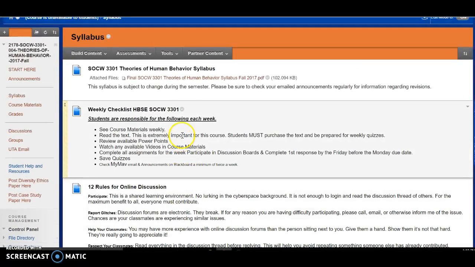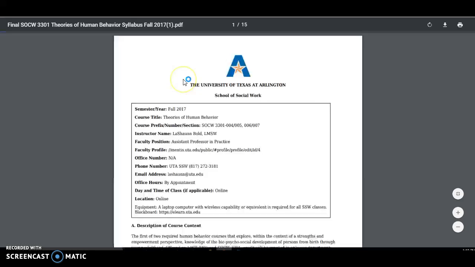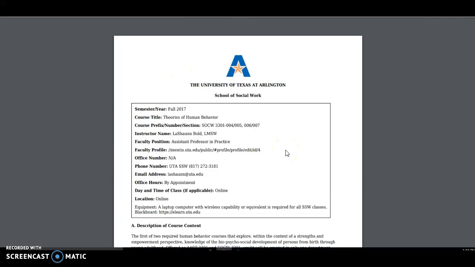Okay, I'm going to go up here and click on the syllabus and it comes right up. It should do that for you too. Something that you need to know about me is my syllabi are usually not formatted perfectly. Some of the tools that we use to format these syllabi can be very cumbersome, so fonts don't match and things like that.